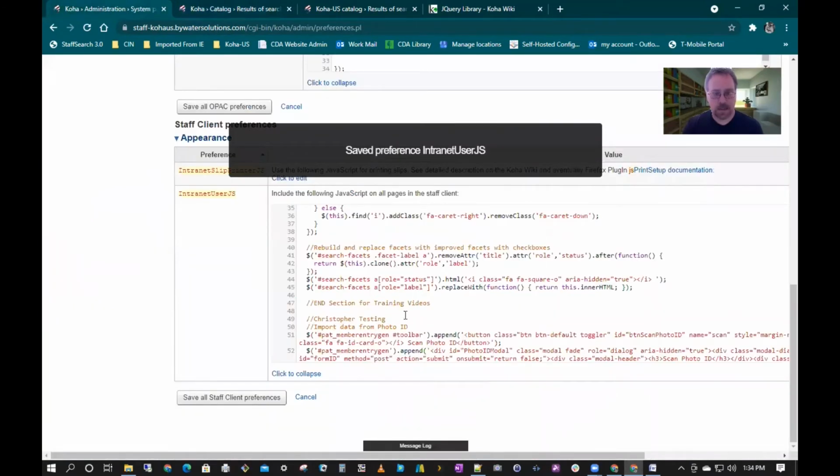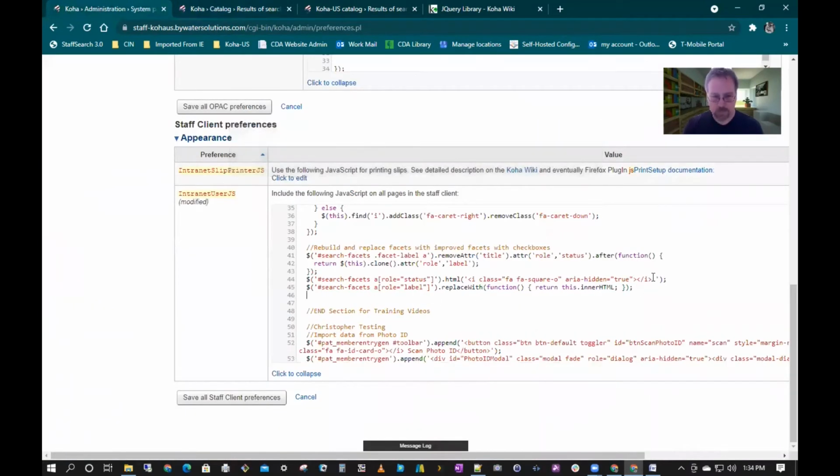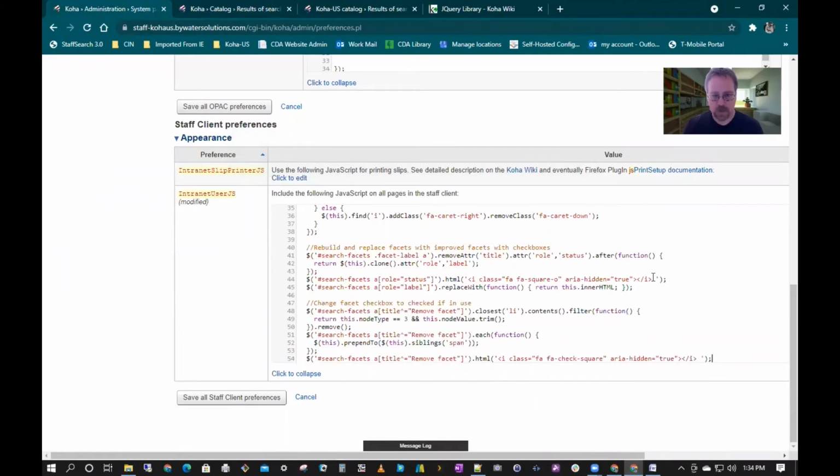So this next section will change the facet checkbox to checked if it's in use. So we're getting rid of that X at the end, and now it's going to show that it's actually checked. Save that.